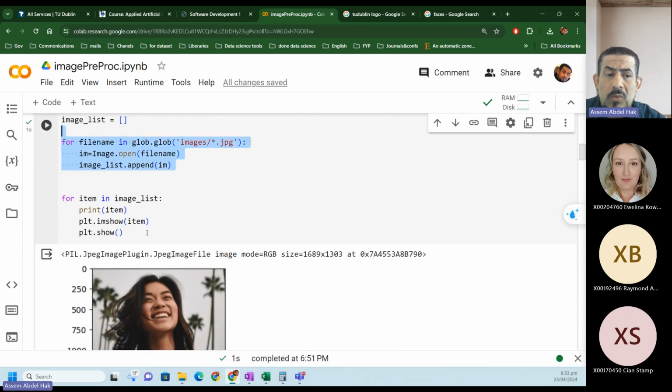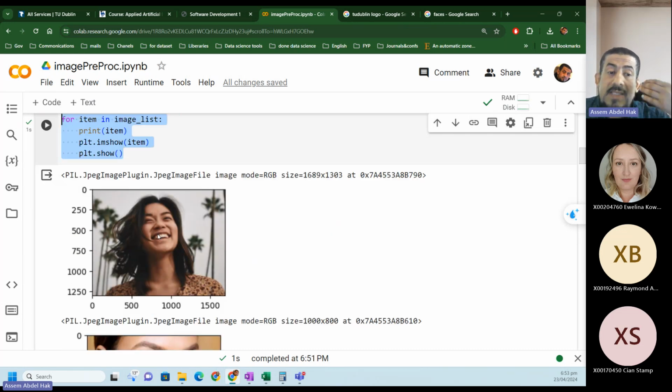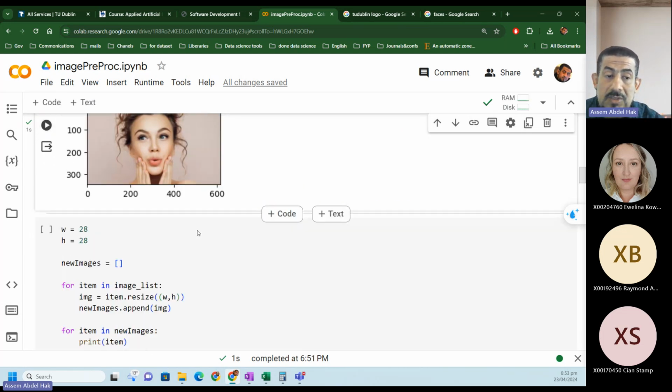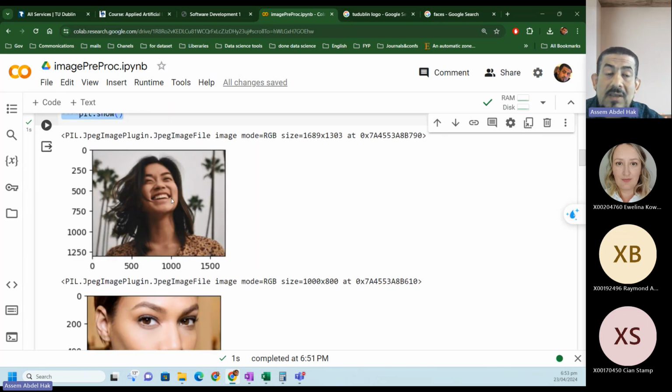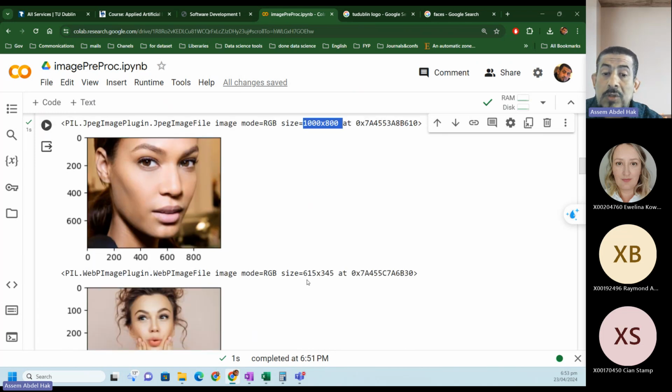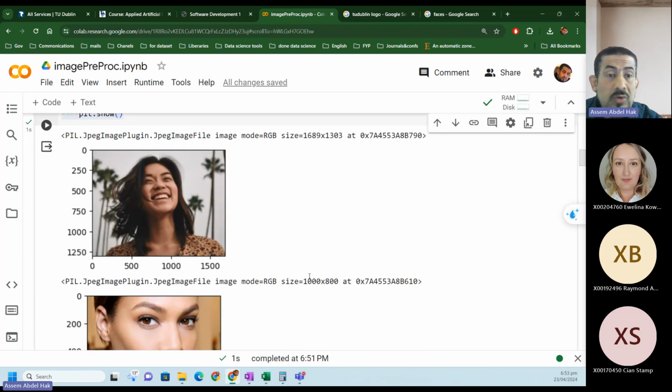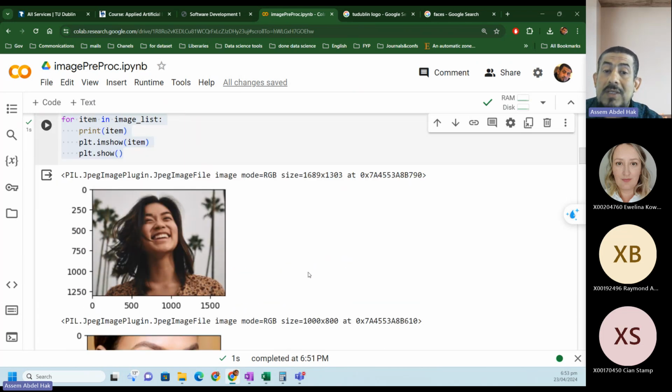This we have done now. Why did I show you this? Just to show you, if you want to see the images, that's how to see the images. Right? Can you resize these images? Why do we need to resize them, guys? Because they are different sizes, and if we need to use them in a neural network, we cannot do this. So we need to resize them.